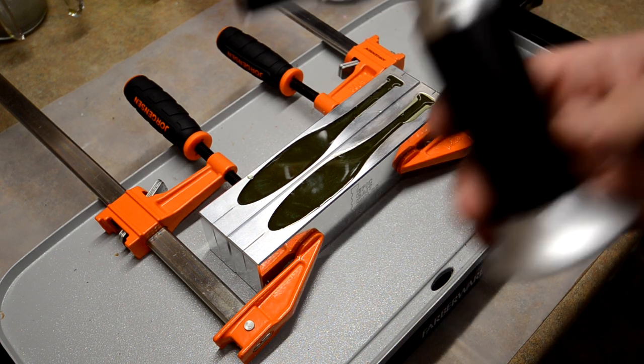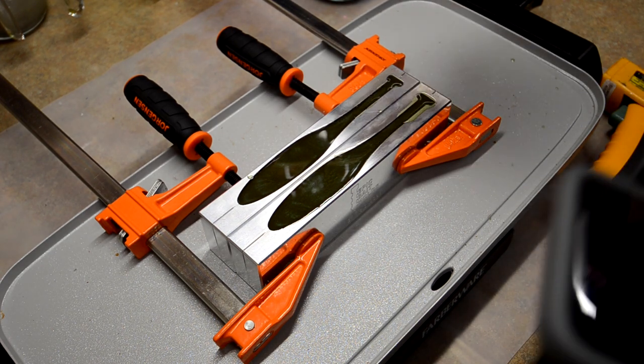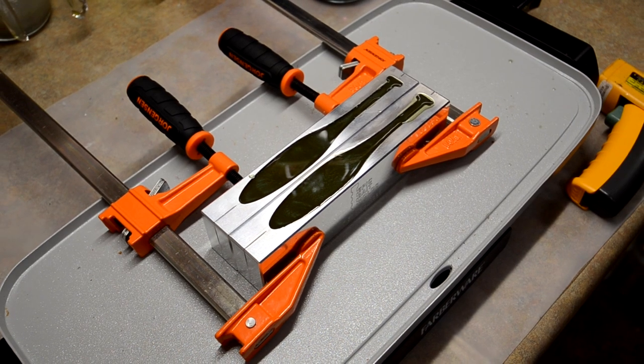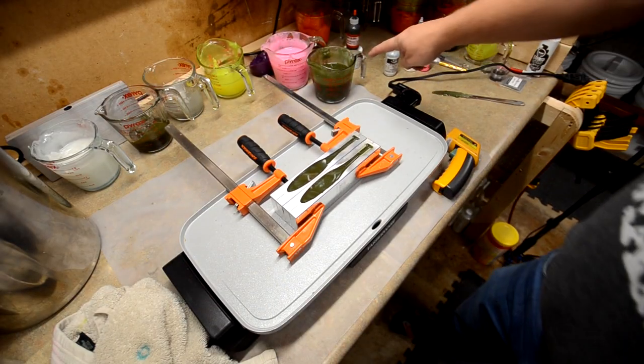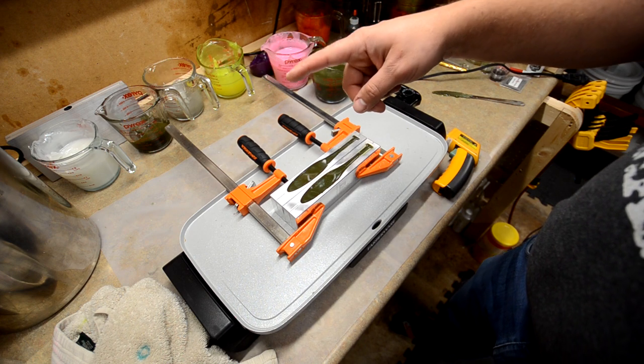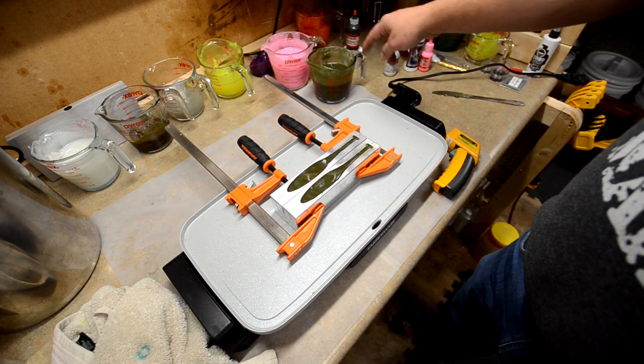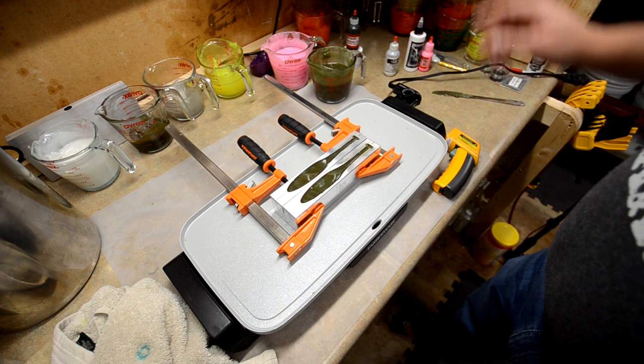Again, I just use this little torch, and I got it on Amazon. You have to buy the butane to fill it up, but I use it religiously. I do it in the cups too, in between, like when I'm putting it in the degassing chamber and the microwave, just to get the air bubbles off the top, and it helps tremendously.